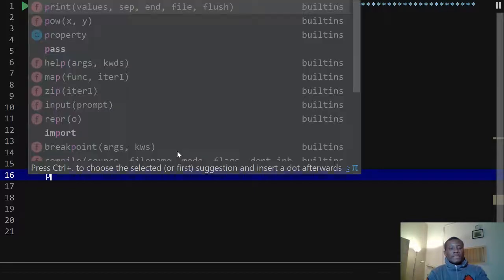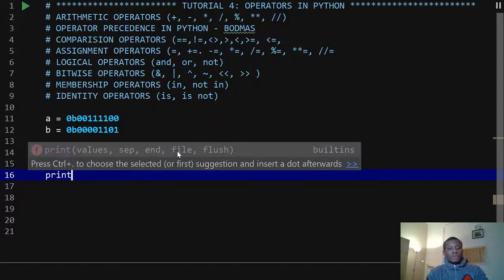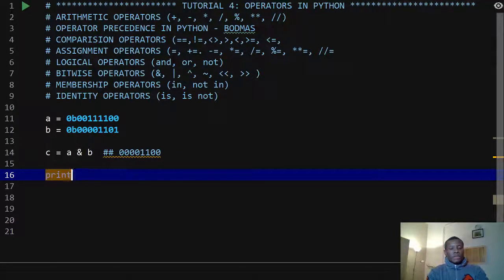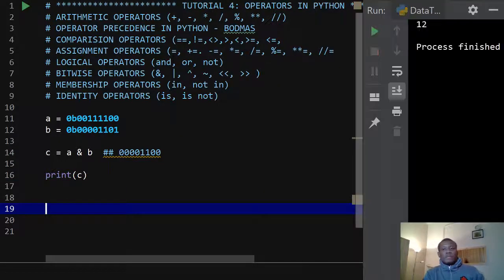So I'm going to print C. Now look at what is going to happen. It's going to print out a decimal number, which is 12, right? The reason it's printing out a decimal number is because it takes the variable to be an integer. So to print out the binary equivalent of it, simply use the function bin.